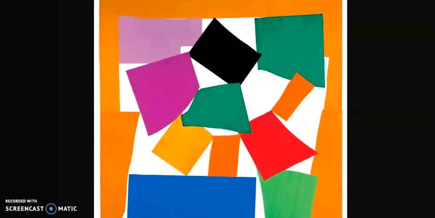So this first collage, remember that's art made by cutting up pieces of paper and gluing them together, is called the snail. If you look closely, you can see that the shapes go in a spiral pattern like a snail shell. Now, when I look at this project, I see some shapes that are geometric. I see, for example, a large blue rectangle along the bottom, but I also see some shapes that are organic. If you look at the green shape right in the middle, you can see that some sides are curvy, some sides are straight, and it's not completely even. That means it's irregular and it's an organic shape.